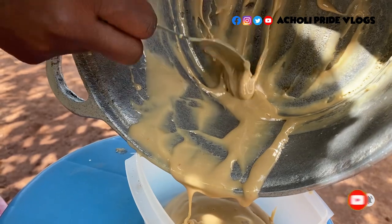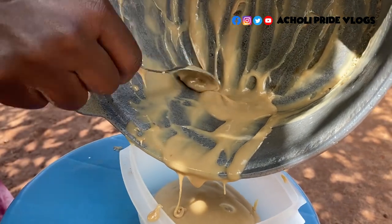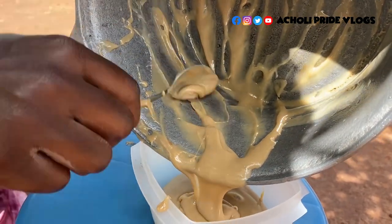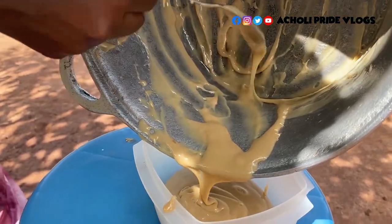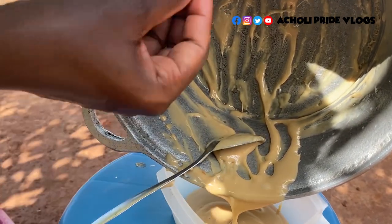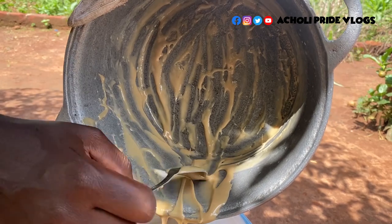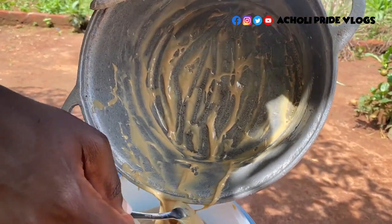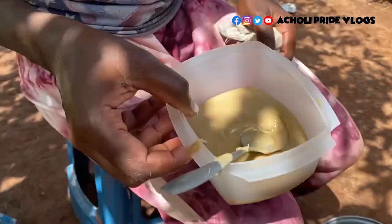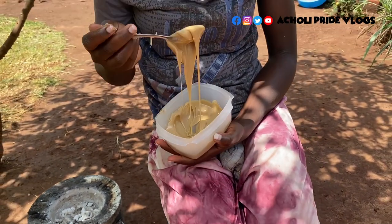The difference between this and evaporated milk is that when you're making evaporated milk, you will not add sugar. You're going to ensure that you maintain the heat the same way. All you're going to do is put your milk in a pan — preferably a thick one — to avoid burning under the pan. Put your plain milk with low heat to simmer. Leave it to simmer all through; you can do a few mixings here and there, but you don't have to mix for so long. It will still come out perfect.